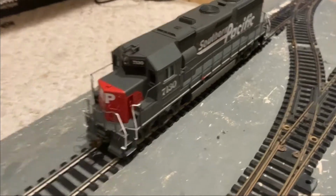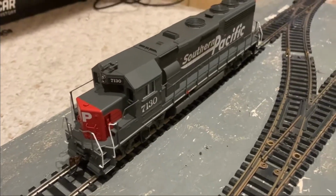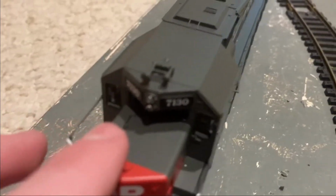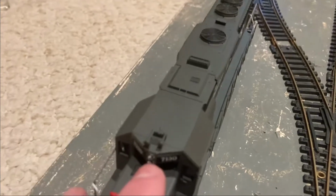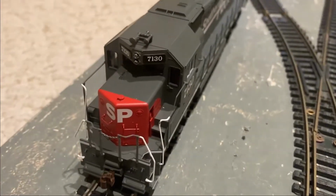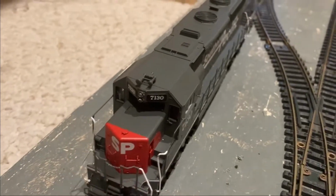Alright, so I got the engine all set up on the track for a detail review here. So, first I think I'm going to start with the nose. I really like this grab iron up here. I think something about it I don't really like is this horn. Seems a bit bland. I like the grab irons on the front and all this detailing here.